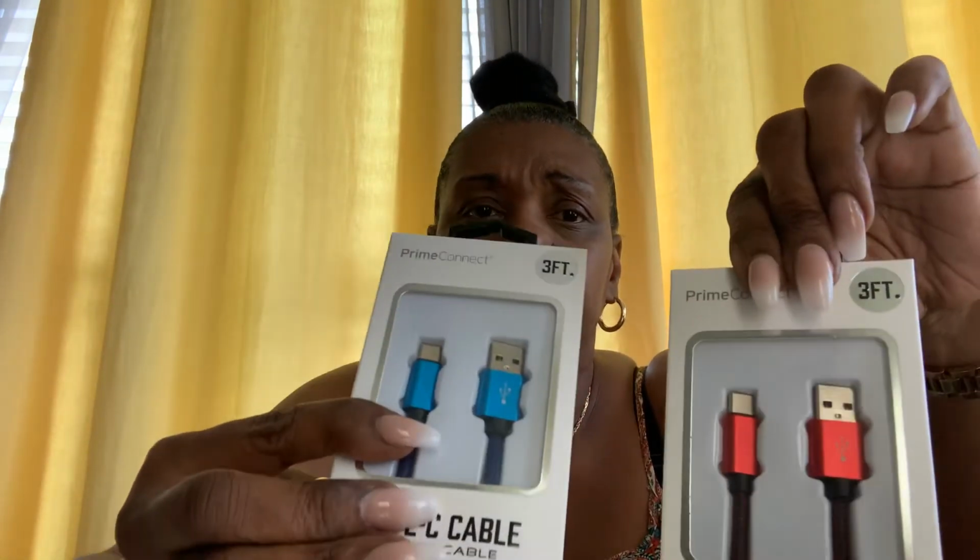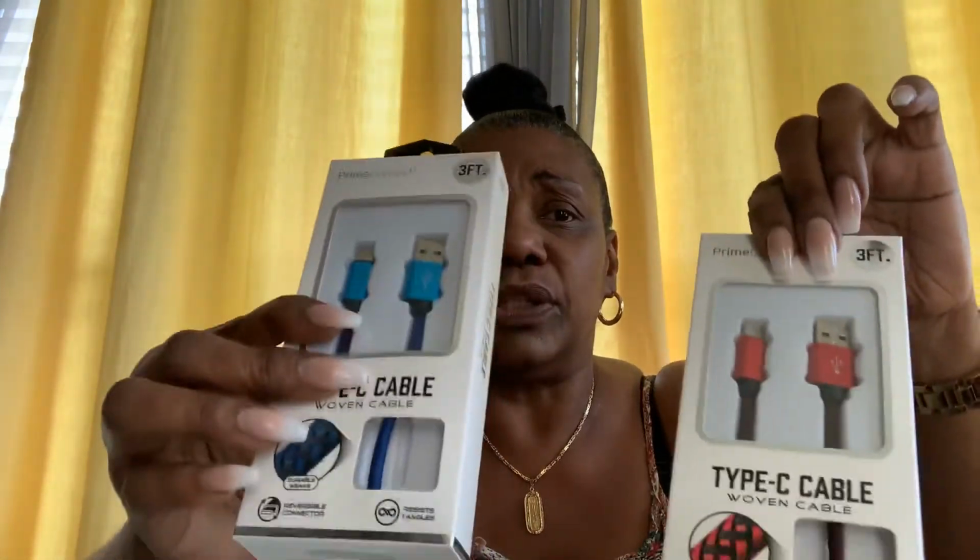But they come in different colors. I got her a blue one and a red one because she's always losing them. So these are chargers, $5. Only $5. I'm looking for another shower cap. I seen this. This was only $2. Yeah, this is only $2.